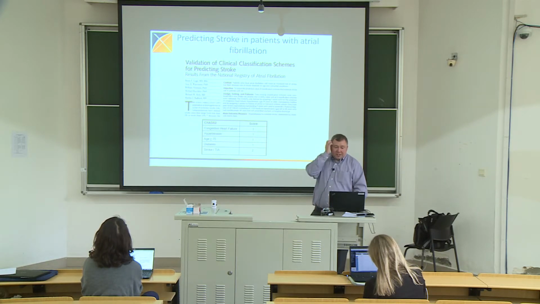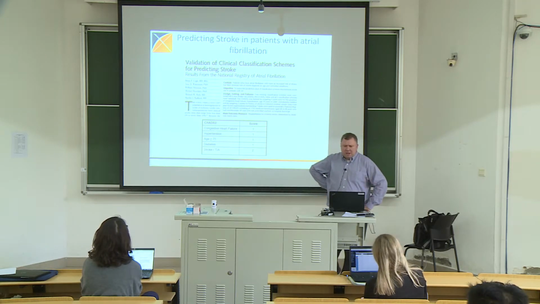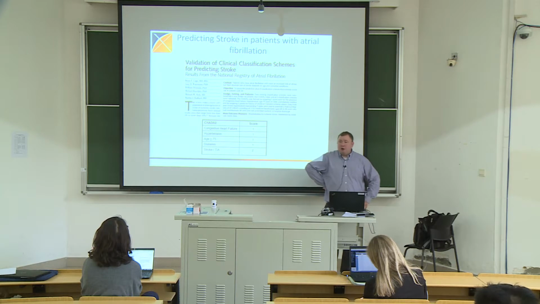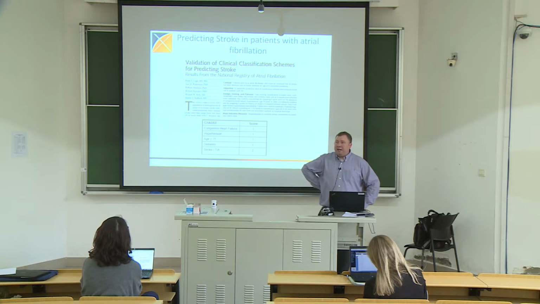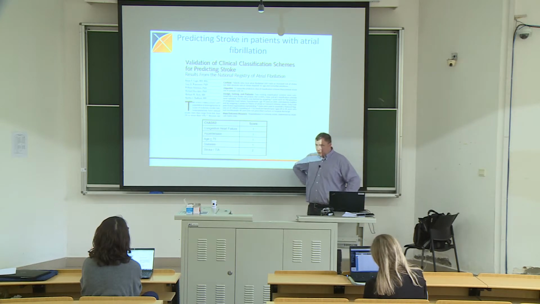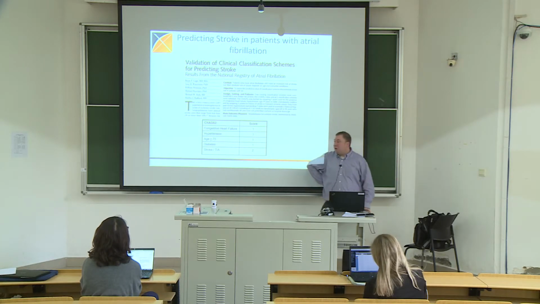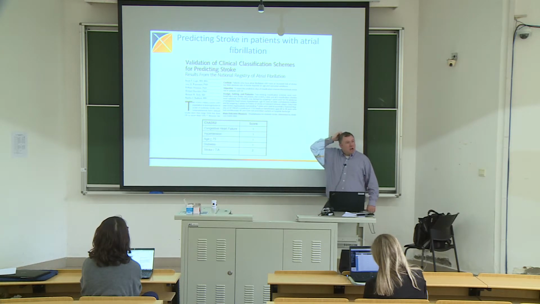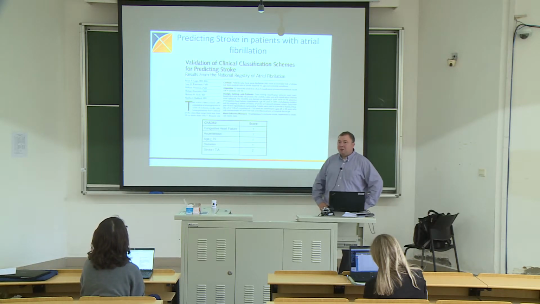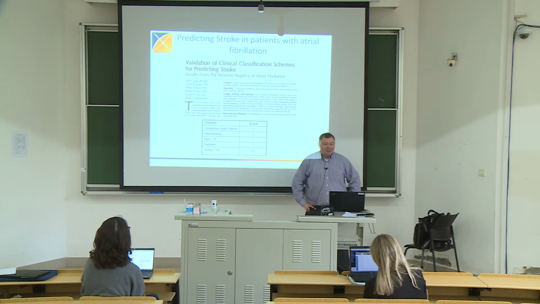So, another example of prediction models in practice, we mentioned this maybe yesterday or 2 days ago, is predicting stroke in patients with atrial fibrillation. So many of you are going through your medical training. At some point, if you haven't already, you are going to learn about the CHADS-2 prediction score. They might not use the word prediction to describe it. They'll just tell you, use the CHADS-2 score. But this is the paper that originally was published to describe the CHADS-2 score. And it is very much a prediction model using observational data.